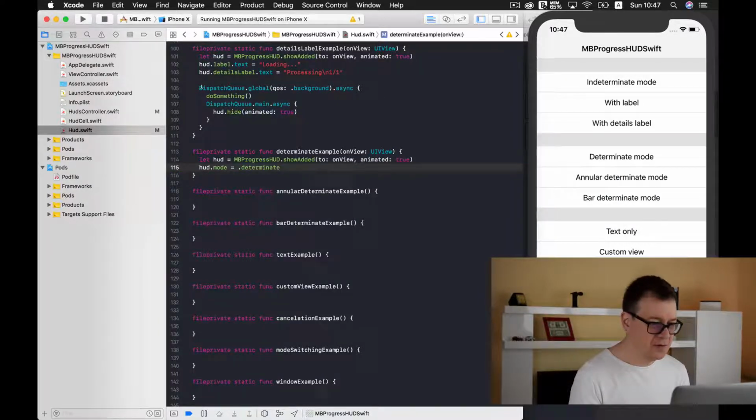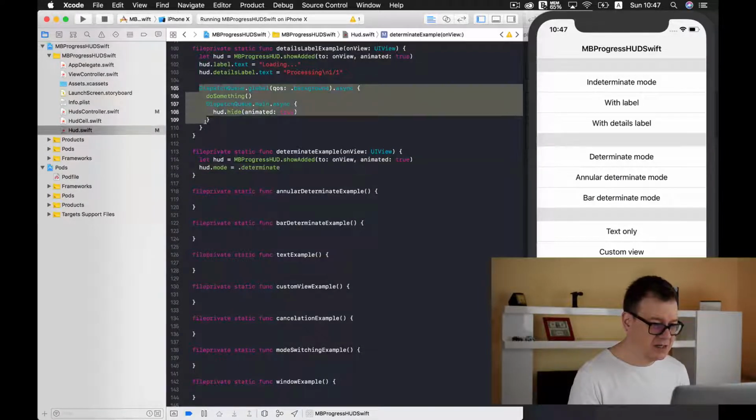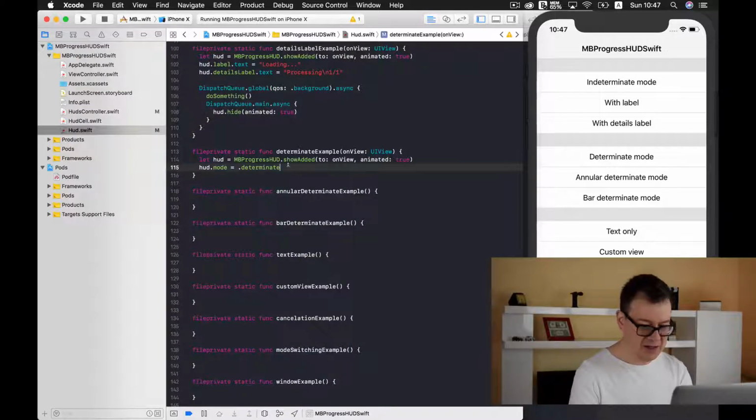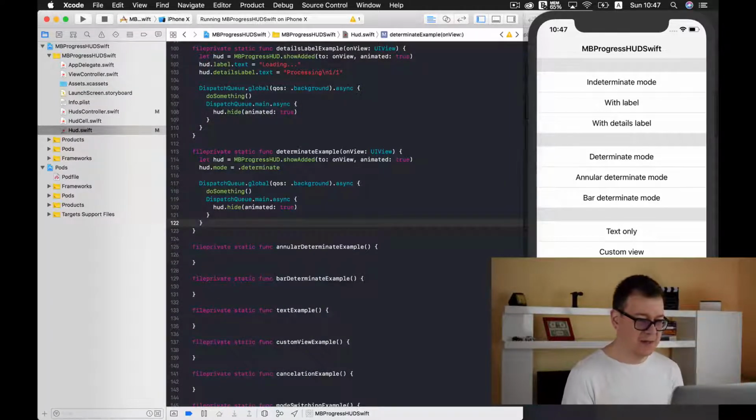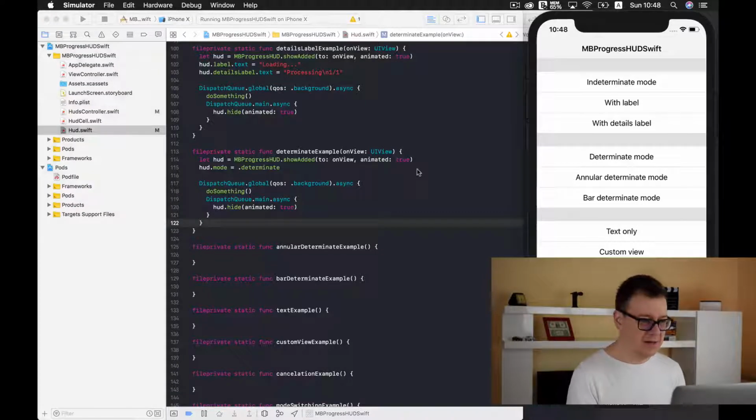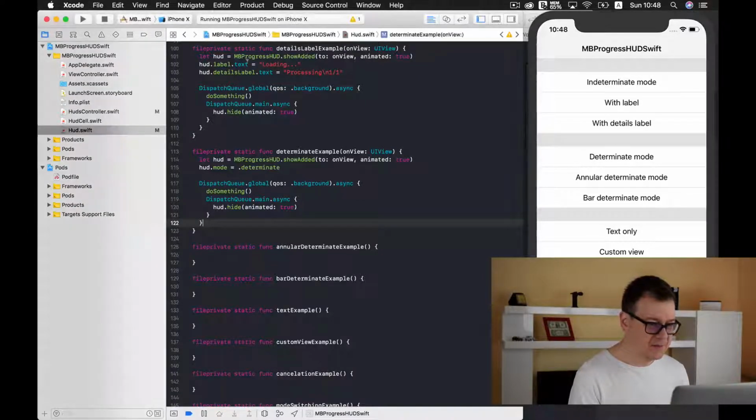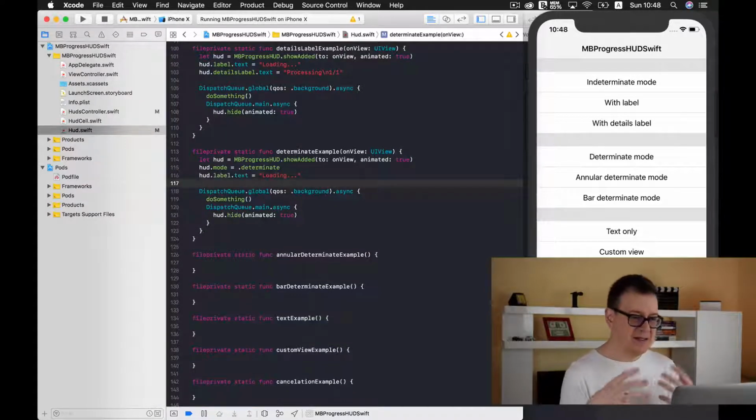Okay, and of course we will simply add do something here. Now let's add a HUD label, and it should be a loading one.